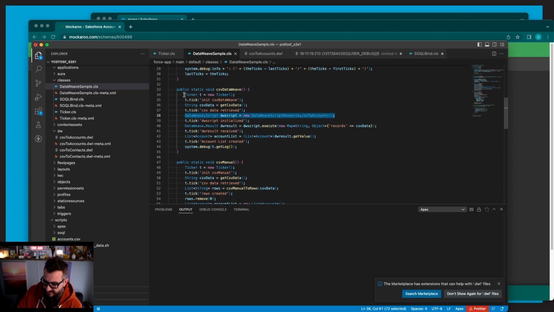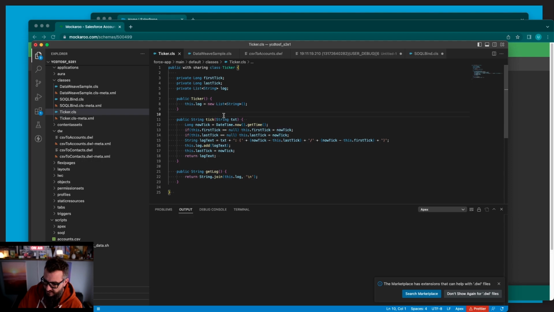So you see in here I've got ticker. We'll open up ticker in a second. In fact, let's just open up ticker now so we can explain it. So this little class just keeps track of time, right? And lets you align some string to that time. We have two methods exposed. We have one called tick, and tick takes a string so that you can describe the time in question, and then it basically just tracks milliseconds from there. Does some math and gives us some output. We'll see what the output looks like.